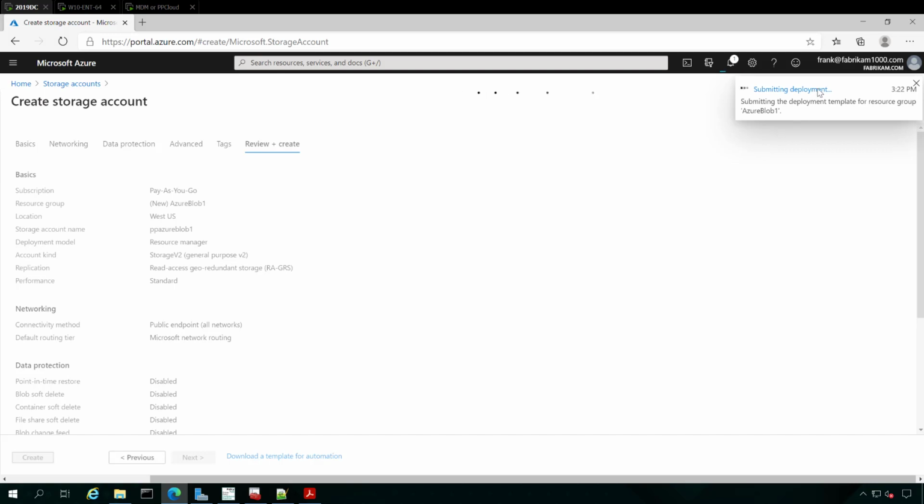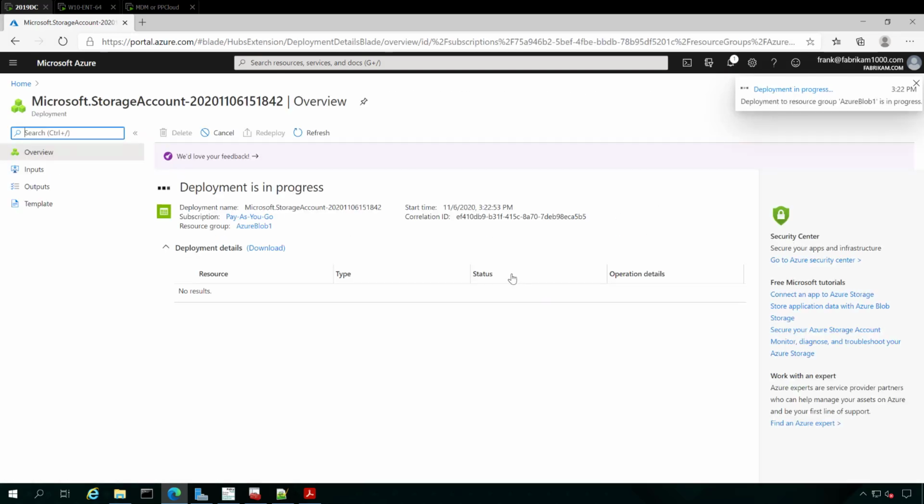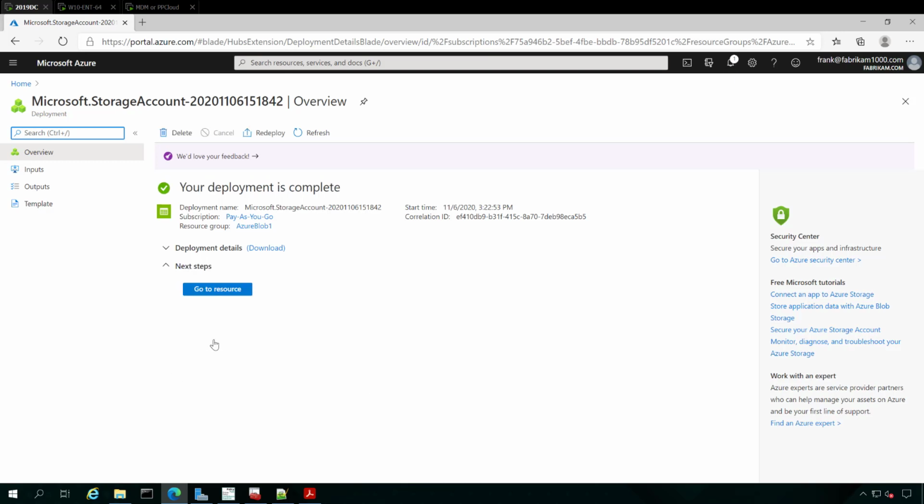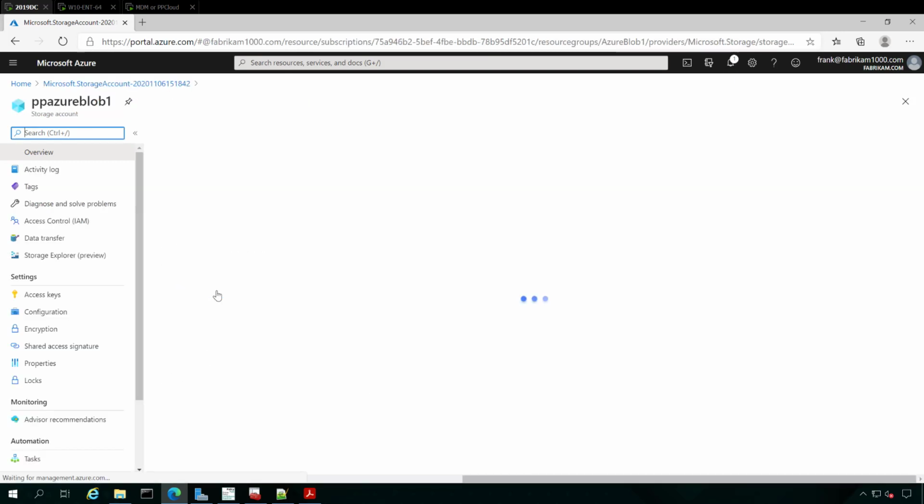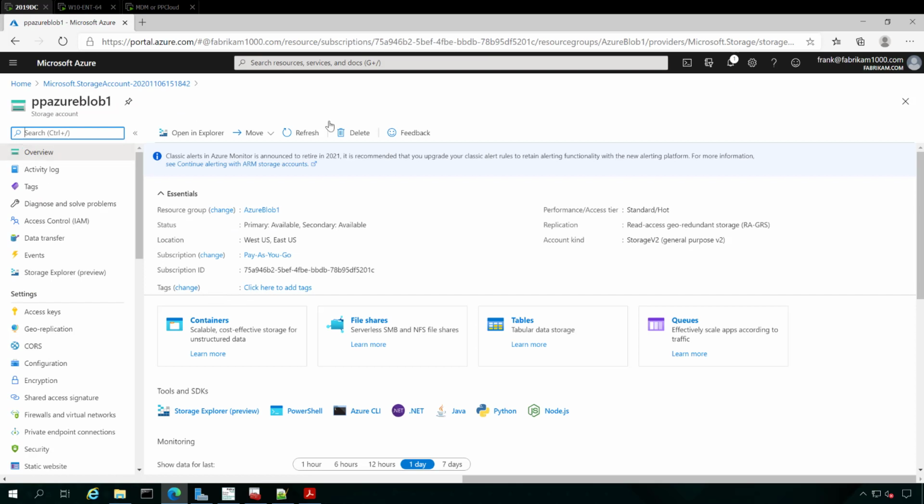Create, doing its thing up here. And deployment is in progress. So I'm just going to pause the video, wait a minute for this to be done, and I'll come right back and we'll continue onward. Okay, that took like 10 seconds. So now we'll click on Go to Resource here, and here's our special Azure Blob. And what's next is getting ready to rock with the files that we want.